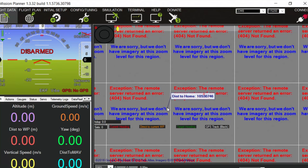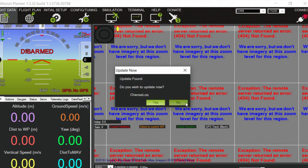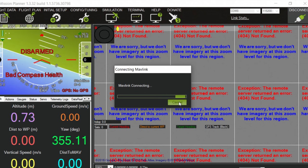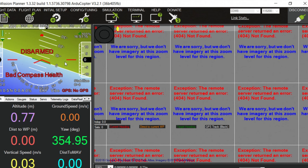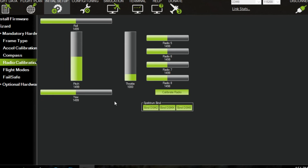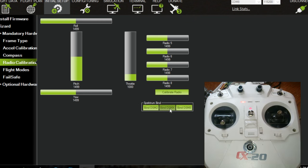Next, we're going to go into Mission Planner. All right, so connect your USB to your CX20 and connect to Mission Planner. Don't mind that my thing's upside down. This is another project I'm up to, but that doesn't really matter right now. So go to Initial Setup, go to Mandatory Hardware, Radio Calibration, and you're going to want to do a calibration. So turn on your remote. The light on the receiver should go solid. Keep in mind you're not plugging in a battery, just the USB right now. Then push Calibrate.